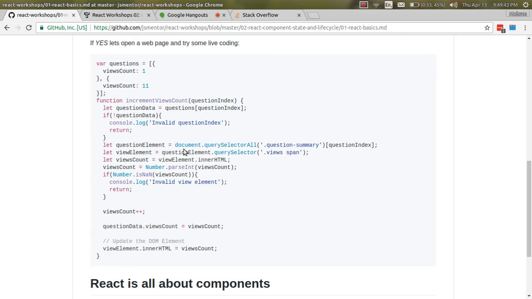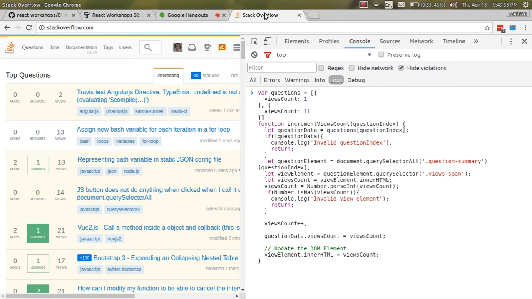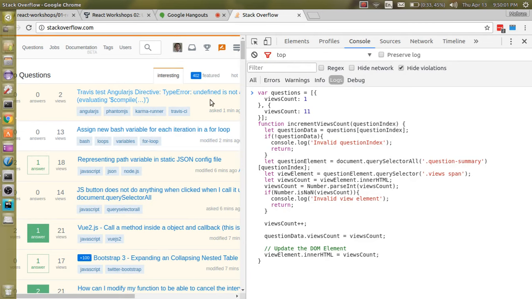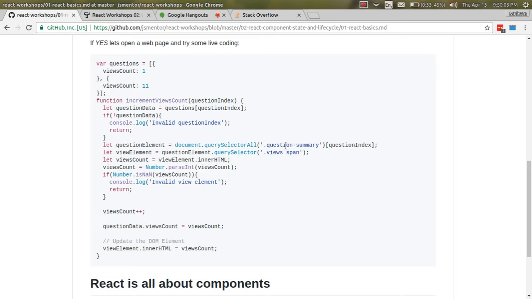Second, it goes into the DOM and selects the question summary section that finds the question element in the page. In this case, it would be right here, a div element around all these parts. Every single question has this question summary element.